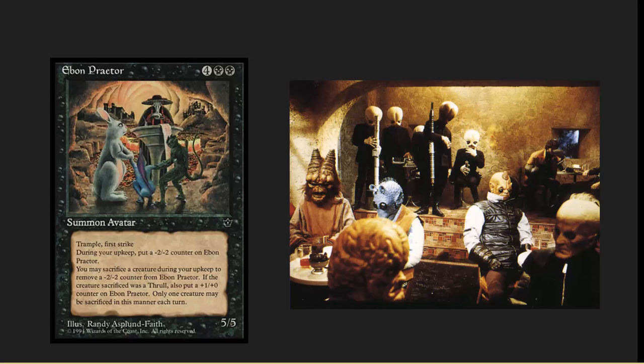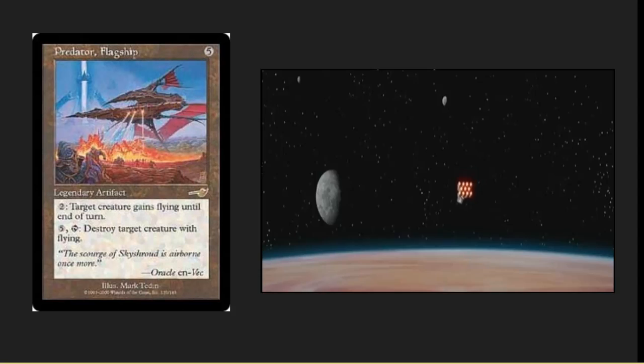The first one on the list here, though, is Ebon Predator, an old school card from Fallen Empires that looks a bit like the Cantina scene from Tatooine. It's set maybe on mushrooms. Really, really nice. A fan of the channel pointed this out. The aesthetic to it is just incredible. I really like the contrast between these two, one that I never would have found myself.